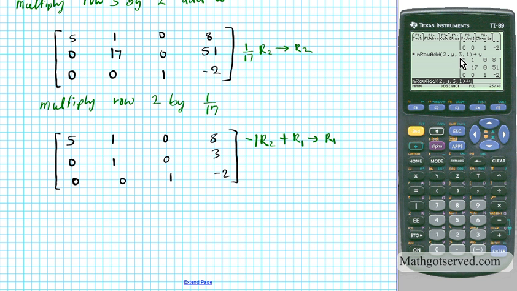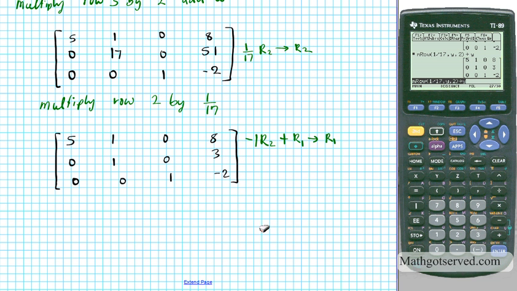Okay, so before I move on, let me show you that in the calculator. I know you already have a hang of it with the calculator, but you're just going to keep up with the whole procedure. So I multiplied row 2 by 1 over 17. So let's do that here real quick. Catalog, multiply 1 over 17 in matrix Y. What row did we multiply 1 over 17 by? Row 2. Do a check. Perfect, exactly what I want. So let's store it in Y. Y is up to speed.